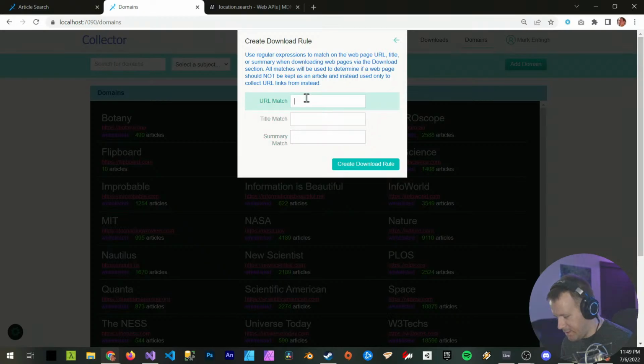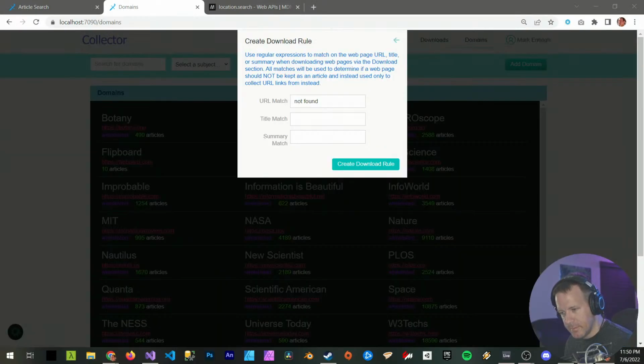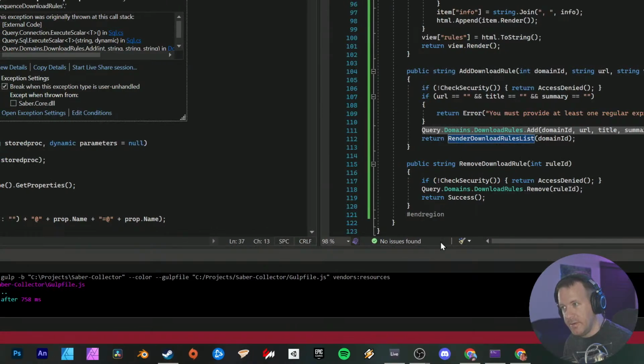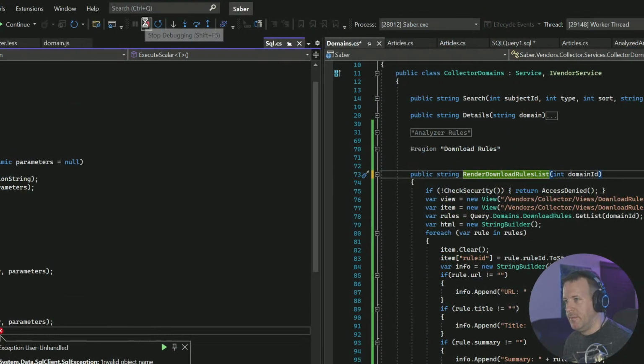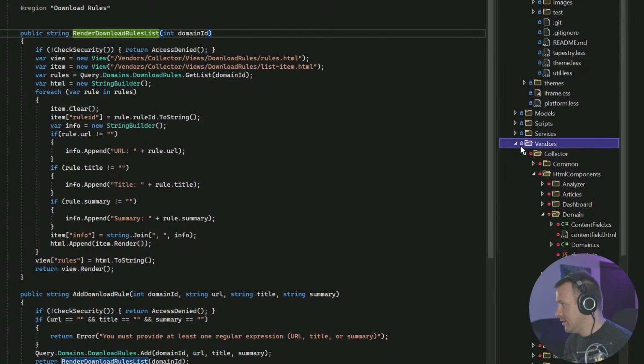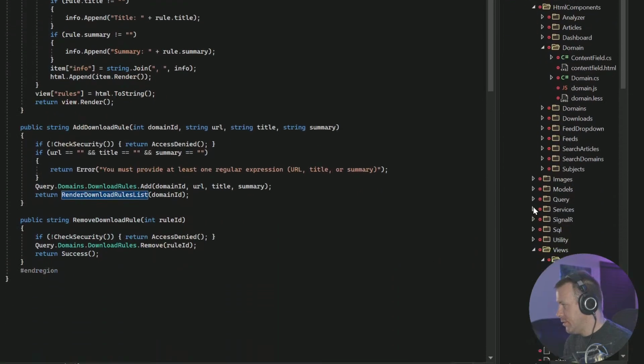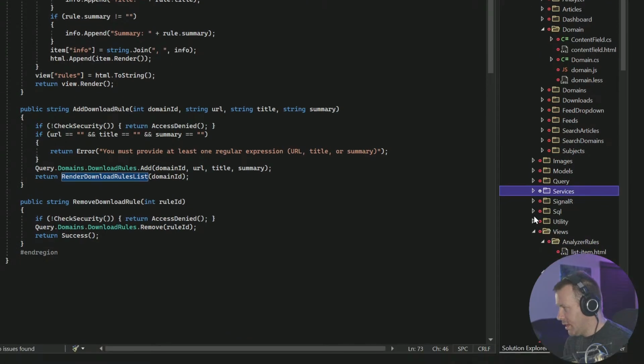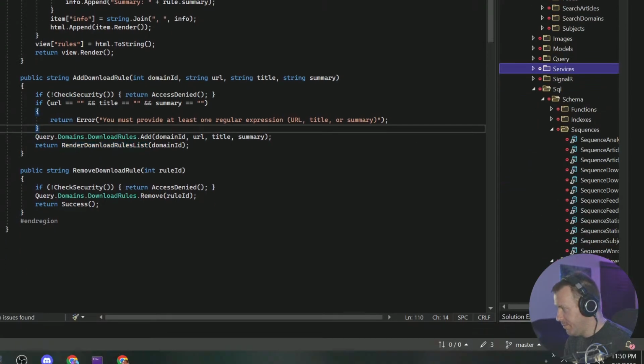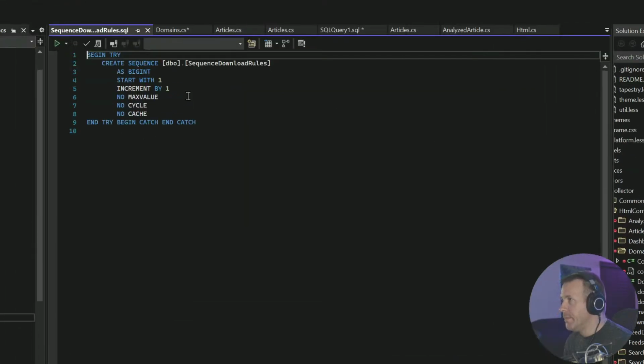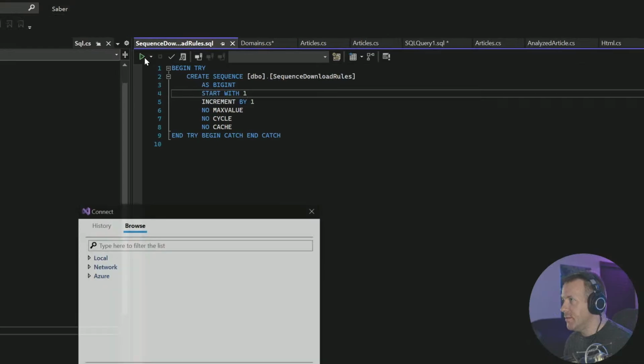Let's see, title match is not found. Oh, invalid sequence download rules. Okay. I thought for sure I already did that. Sequence download rules.